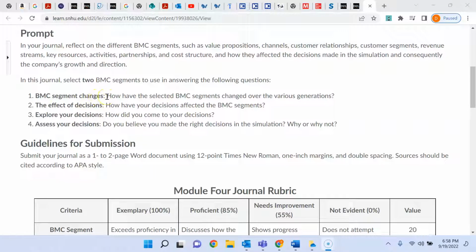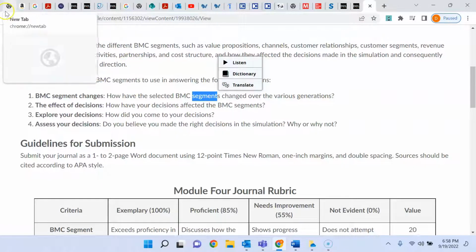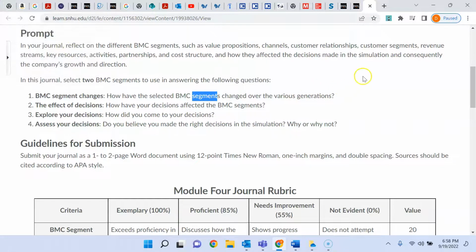And then the way that you know you're getting on track is you could say these elements of the BMC, they call them segments, they're really building blocks. The following building blocks changed over the course of all of these generations. This one and that one. And then give a little explanation on how each one of them changed.